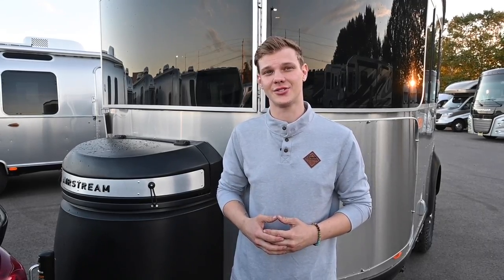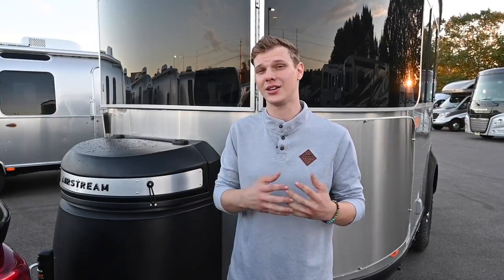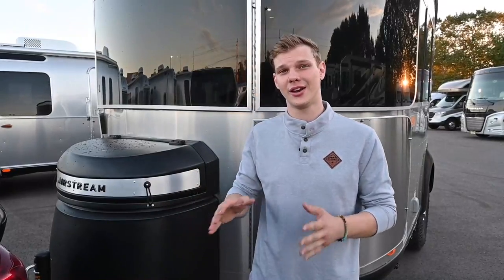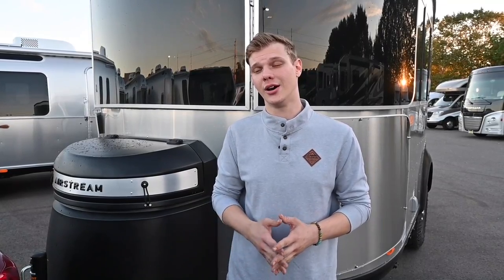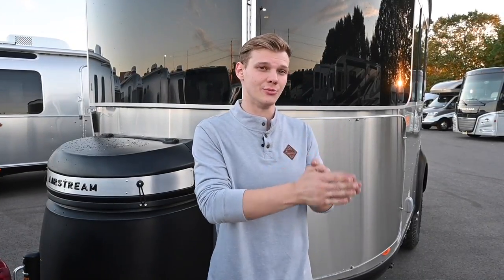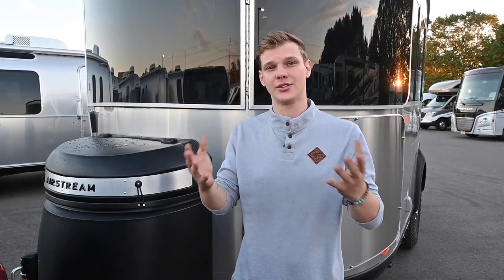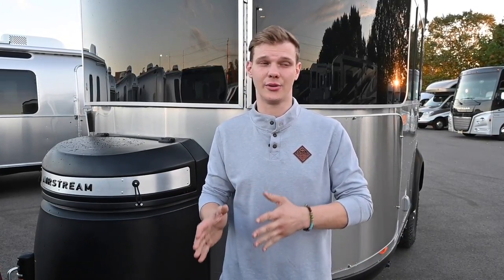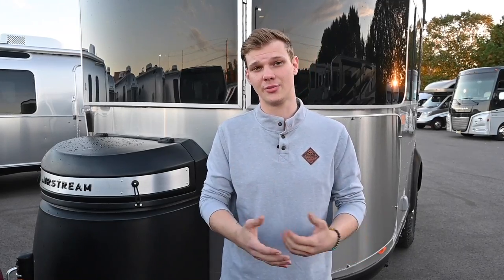When driving in windy or rainy conditions, you want to maintain a slower speed to maintain control. If conditions are too extreme, pull over and wait before you continue. A lot of vehicles have in-depth drive modes pertaining to rain, mud, and different conditions. But when towing with a trailer, it's better to leave it in tow mode or get off the road when it's become too extreme.